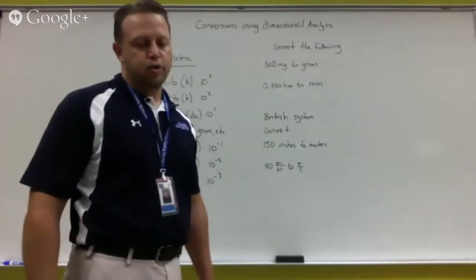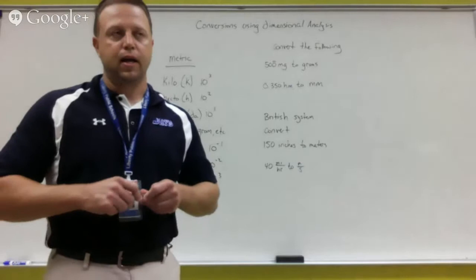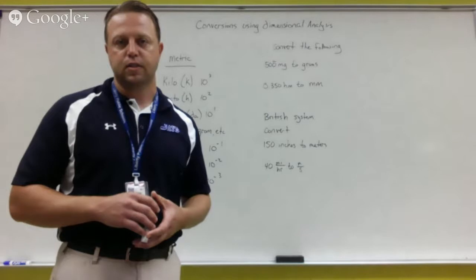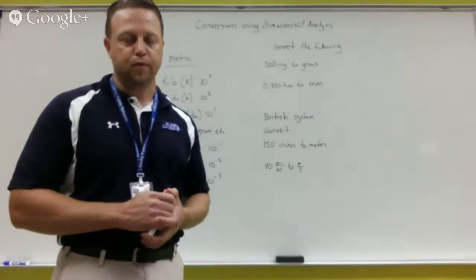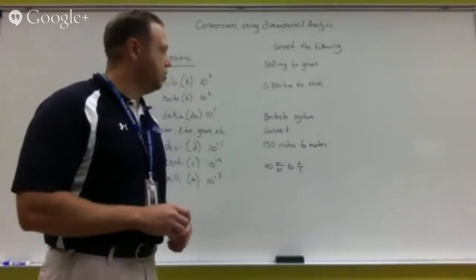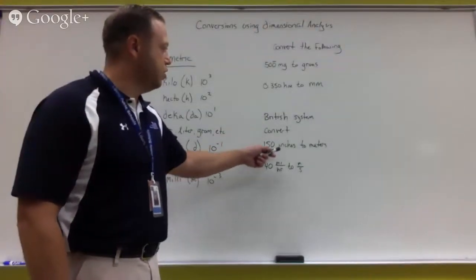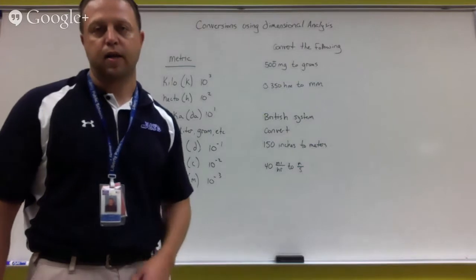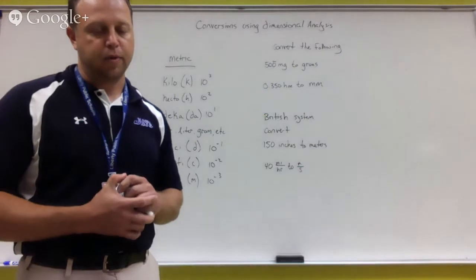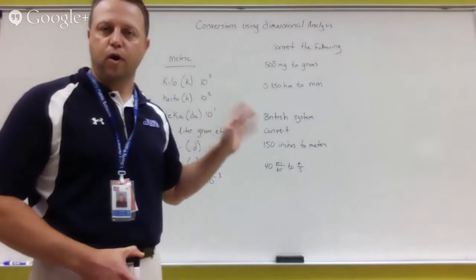But using the metric system is really nice and easy because everything's powers of 10, and once you understand where things are located and what the factor differences are, you should just be able to count decimal places and move that in order to figure out what the answer is going to be. But when we get to harder conversions, especially the British system, and we have to convert inches to meters or miles per hour to meters per second, you're not going to be able to do those in your head. So it's real helpful to be able to use one type of method for all conversions.